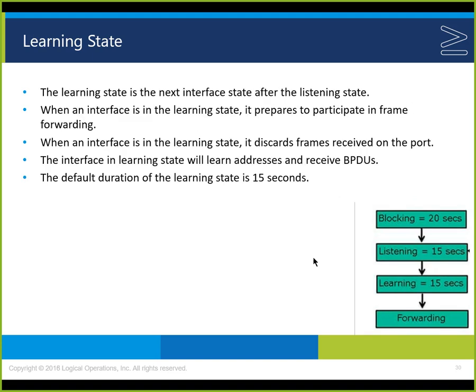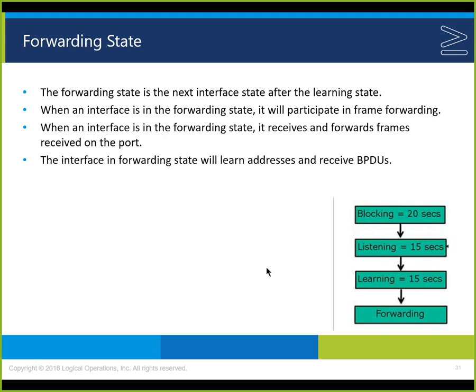After the listening state comes the learning state. When it's in a learning state, it prepares to participate in frame forwarding. Learning state discards the frames received on the port, will learn addresses and receive BPDUs, and again the default duration is 15 seconds. This is the kind of thing, not that I'm saying they will, but this is the kind of thing that really lends itself to drag and drop questions. Blocking, listening, learning, forwarding, and then how long are they in each of the states. And you might have one for rapid, and we'll look at rapid, it's going to have a little bit different states, what goes on in each of these things.